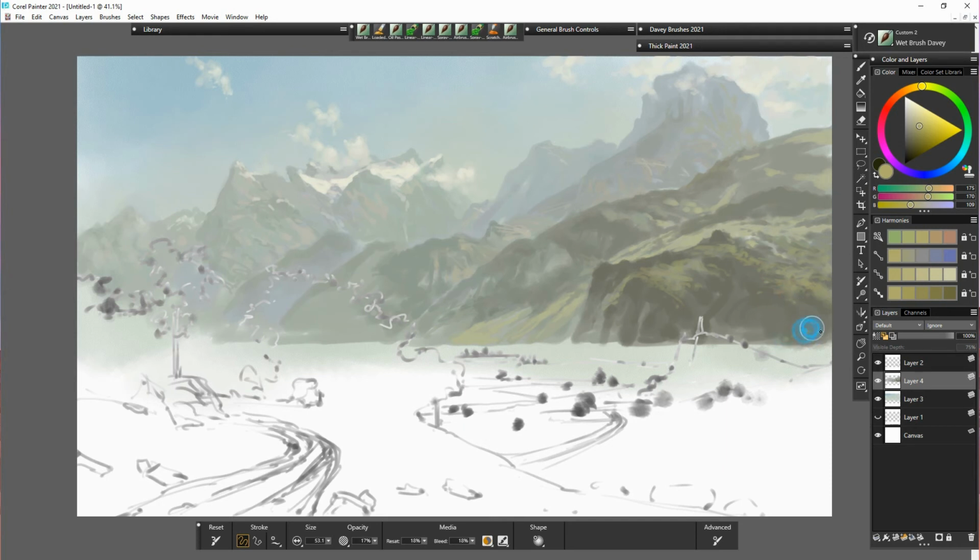We want to start getting into our warmer tones. And we've even got yellows in the shadow in this area because it's becoming closer, so the atmosphere isn't as dense.